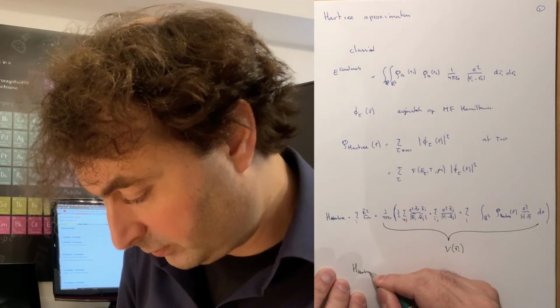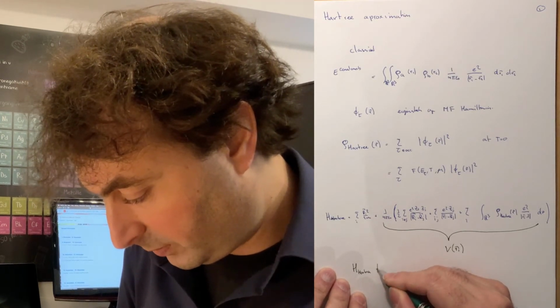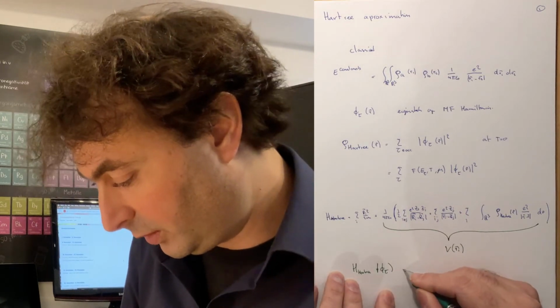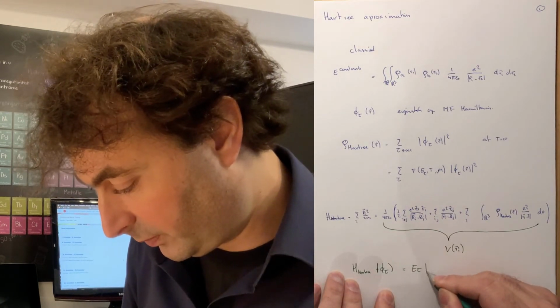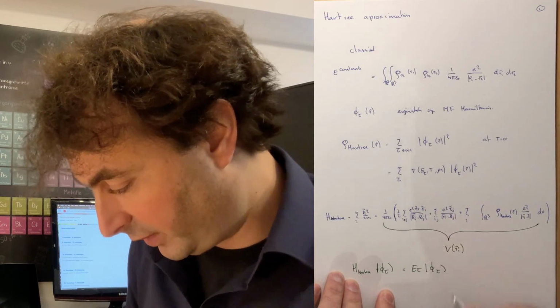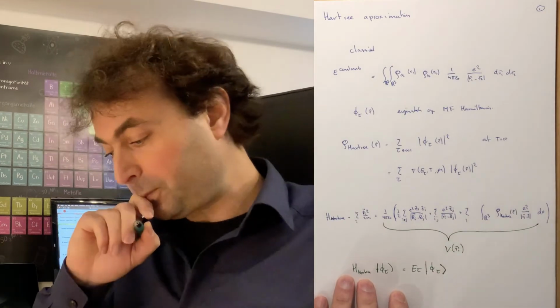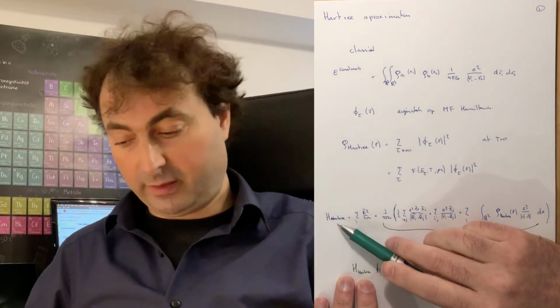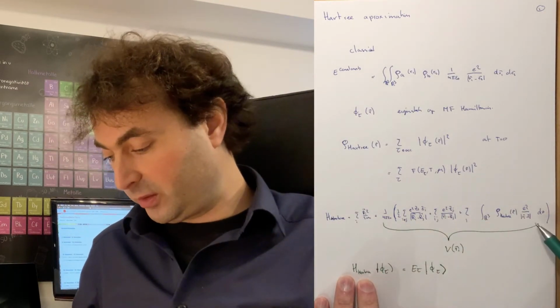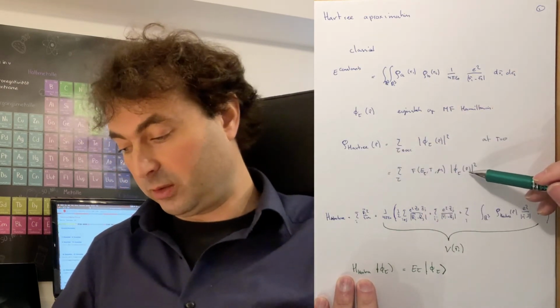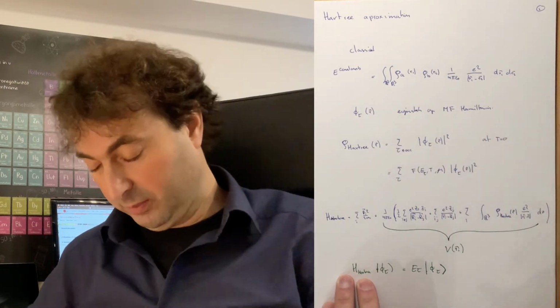such that h Hartree times psi of tau is equal to E tau times psi of tau. We now see that we have defined a Hamiltonian whose potential depends on the Hartree density, and the Hartree density depends on the eigenstates of that Hamiltonian.